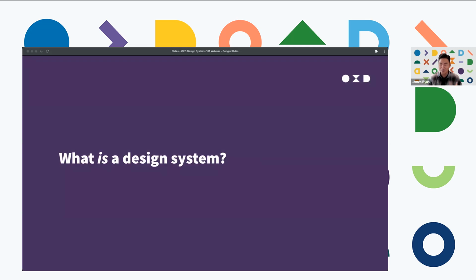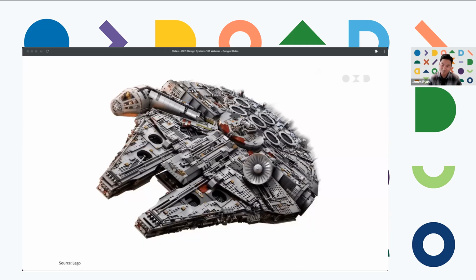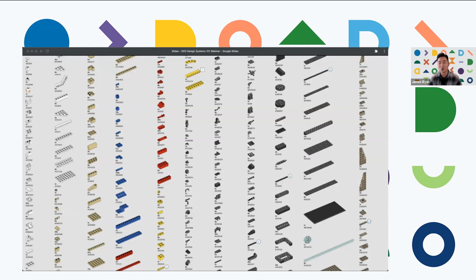And I do have to apologize in advance if you're not a Star Wars fan. We're just going to nerd out a little bit here, but bear with me. So as an example, let's just say that you went out and you bought this collector's edition of the Lego Millennium Falcon, right? You bring it home, you're super excited, and now you're ready to build this thing. So you open up the box. But inside the box, you find there's over 7,500 pieces. And they're all going to be basic Lego parts. They all kind of look like this.